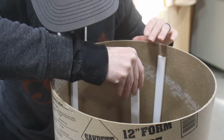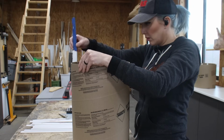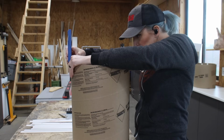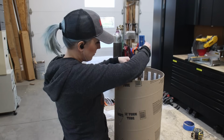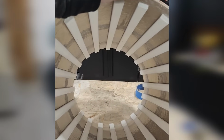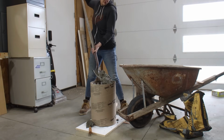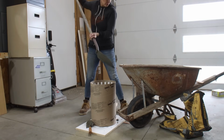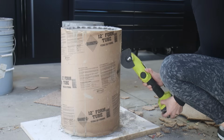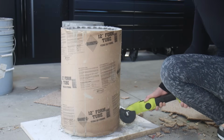In total, I attached 24 pieces of the PVC trim. As I worked and before the construction adhesive fully set up, I used squares and my Craig multi-mark to make sure that each piece was being applied vertically. I attached the form to a different melamine base, just like I did with the first form, and also included another bundle of foam pool noodles for the core. Even though I used a couple more pool noodles, the second table also took 2 60-pound bags of concrete. I allowed the concrete to cure for about 24 hours and then began to remove my form.